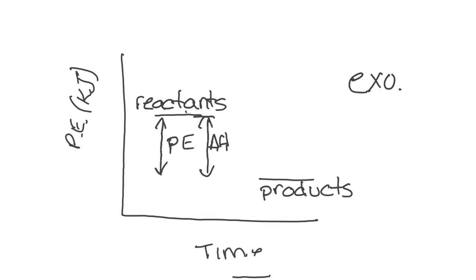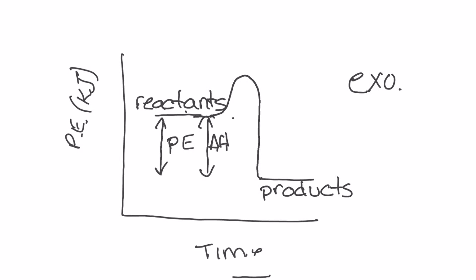Now, it's a simplistic diagram because in chemical reactions, most of the time they need to be kick-started. So, for instance, if I have a Bunsen burner, before it will turn into a flame, I have to light it. So reactants, before they go from reactants to products, we have to kickstart them. And we don't call it kickstarting, although I kind of like to call it kickstarting. It's called activation energy. So we draw a bump because we have to actually add a little bit of energy to kickstart it, and then the process continues on.